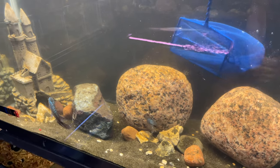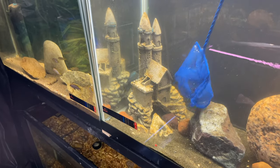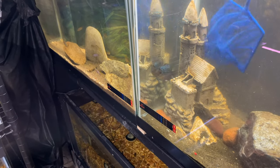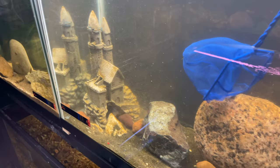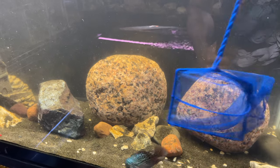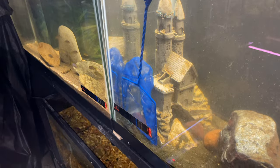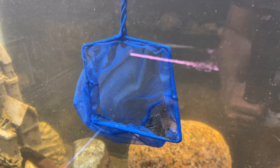Let's see if we can catch him — it's going to be kind of hard because I've got this little net and he's not going to want to be caught. Come on brother, let's just work together on this. The people are waiting. All right, yeah, we got him — you can see he's a beautiful flowerhorn.